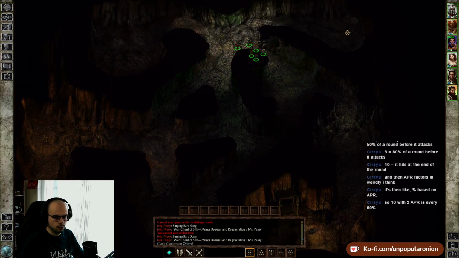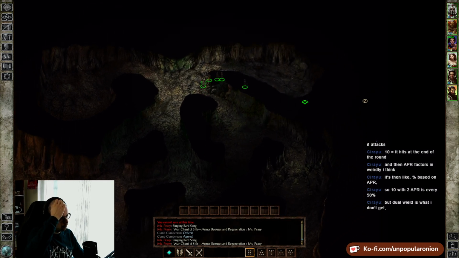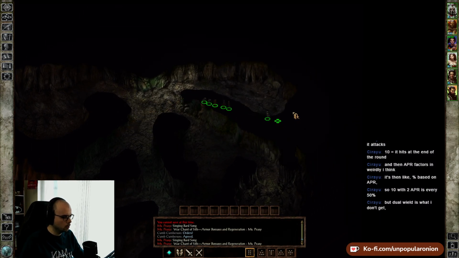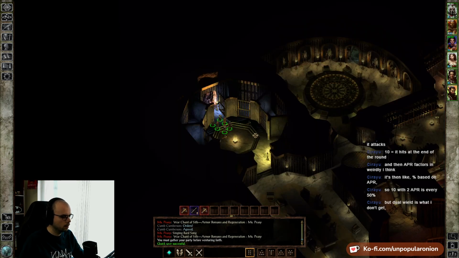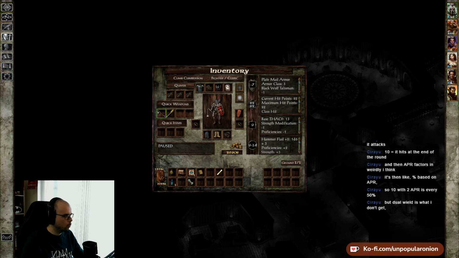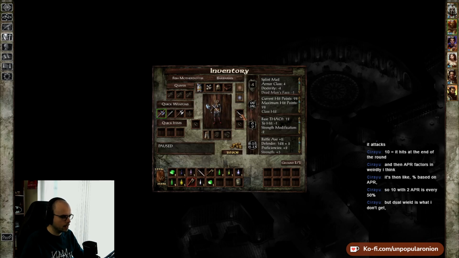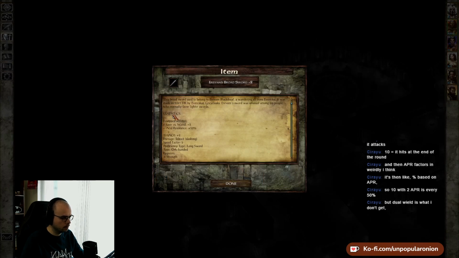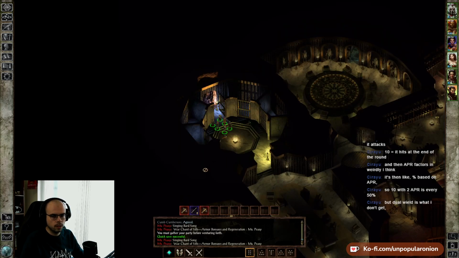Dual wield is what I don't get. Yeah, each weapon has a different speed factor. But I guess whenever one weapon attacks, the other one must get a free one. Maybe, because this has a speed factor of 4, but then the axe has a speed factor of 7. So I don't know if they do the average or something.